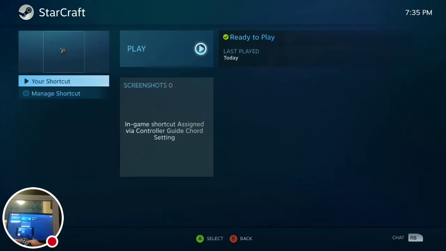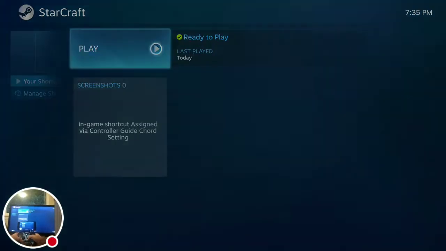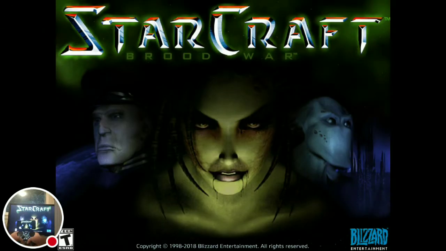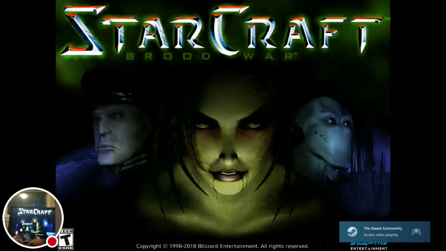And the way that you set this up is in Steam on your desktop. You go into the bottom left corner and you say add a non-Steam game. You just link to the executable that you want to run. In this case, I just went to the Starcraft executable. And I passed an option so that it doesn't automatically boot up the Battle.net launcher, but it should work for most games. And we got Starcraft running.